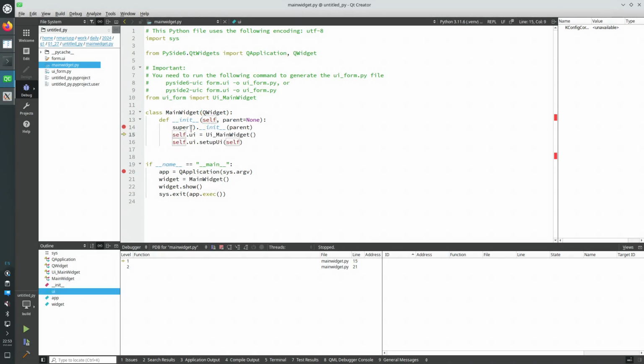Calling the QWidget constructor. And parent is None. Parent being the parent of this X11 window, which, yeah, should be None. Okay.